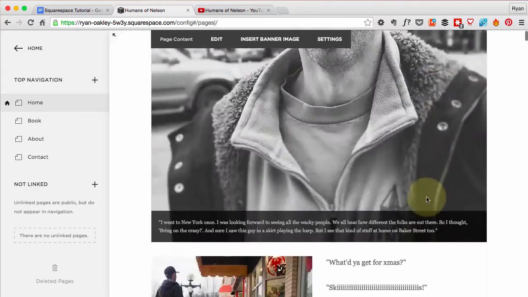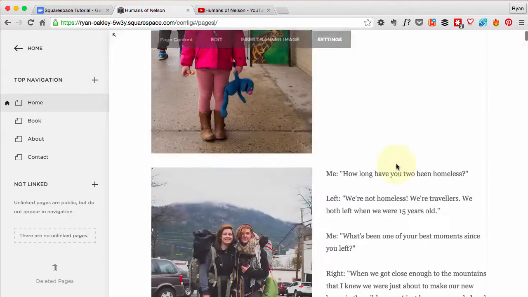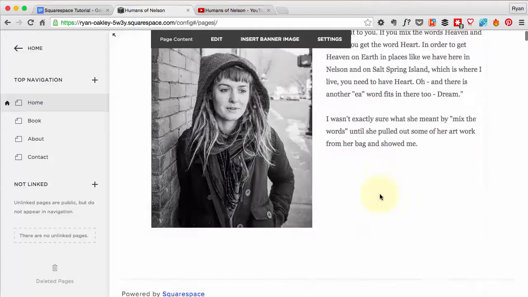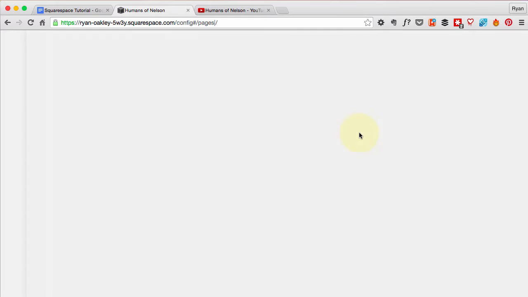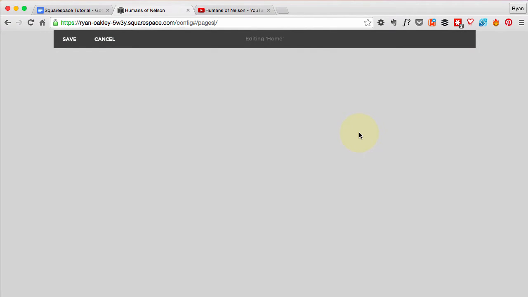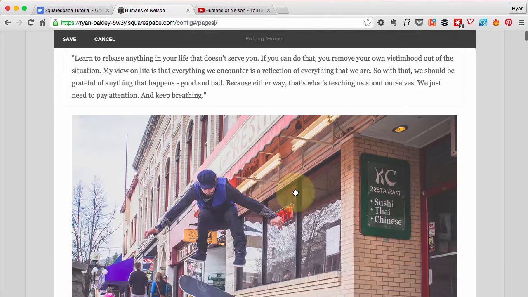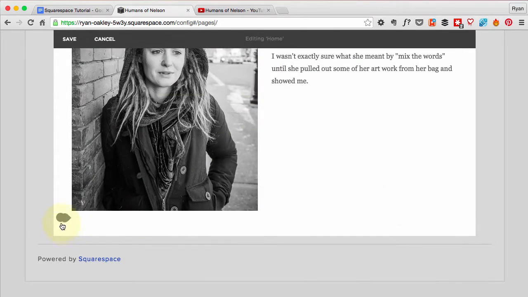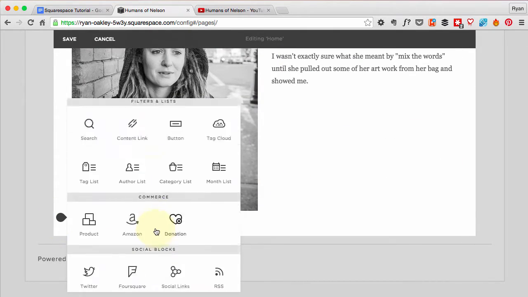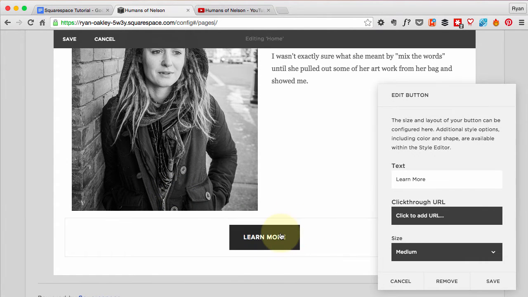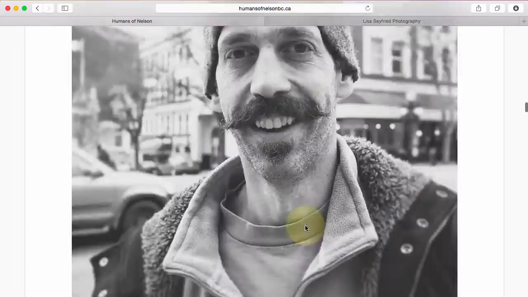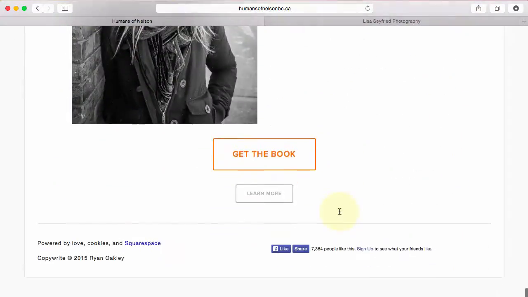So now let's go add some buttons at the very bottom of the page. Got a lot of photos, so I got to scroll all the way to the bottom. So if we just double click within the body, it should open up the editor. And again, just get down to the bottom there. Okay, so we're going to add two buttons. Going to add a button, and this button is going to be, again, leading to the book.